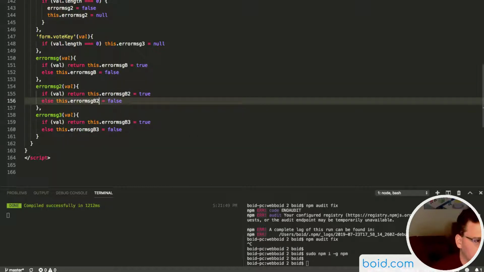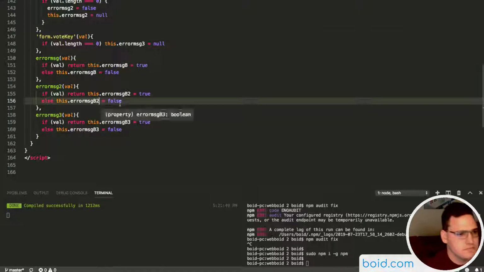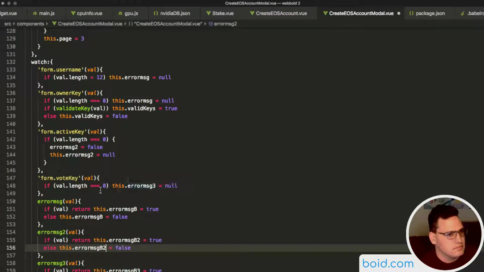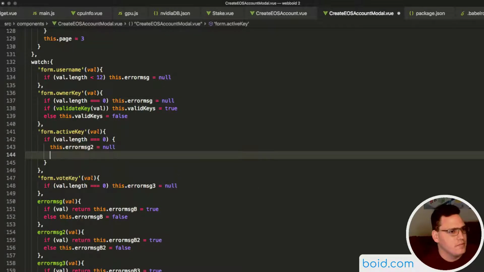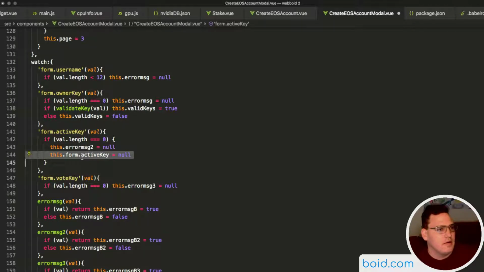Oh, look at that. I think that's what happened. So basically, if you clear it out, I'm going to set it to null instead of an empty string, because then you could clear it out and hit continue and it's not going to throw an error.